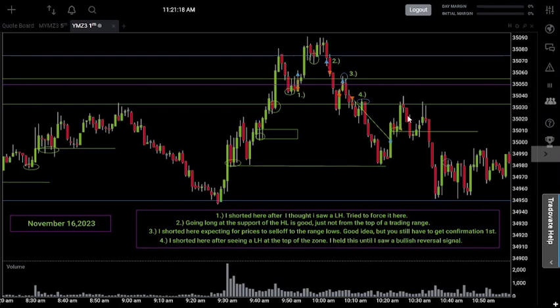Now, what's interesting is that prices do come back down to the bottom of the zone. But I'm proud of myself for just staying out of the move and not getting back in, because in order for me to get back in, even if I feel like I know exactly where the market is going, I still need to see my setup form in order for me to get into that trade and participate, because it just increases the chances of me having a profitable trade. Because not only do I have a feeling in my mind about where prices are really going, now I have confirmation because I see my setup starting to form and backing up the idea that I have.